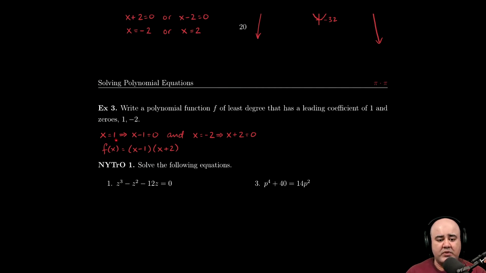So if x is equal to one, that implies that if we subtract the one over to the other side, x minus one would have to equal zero. Also, if we know that x is equal to negative two, if we add the two over to the other side, that would imply that x plus two is equal to zero. So this gives us the other factor, this gives us the first one.